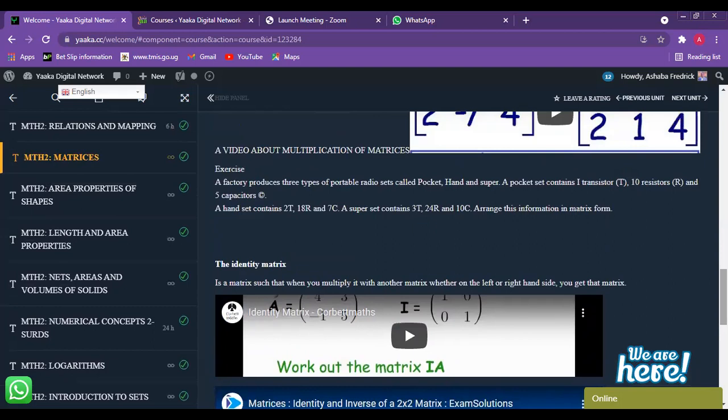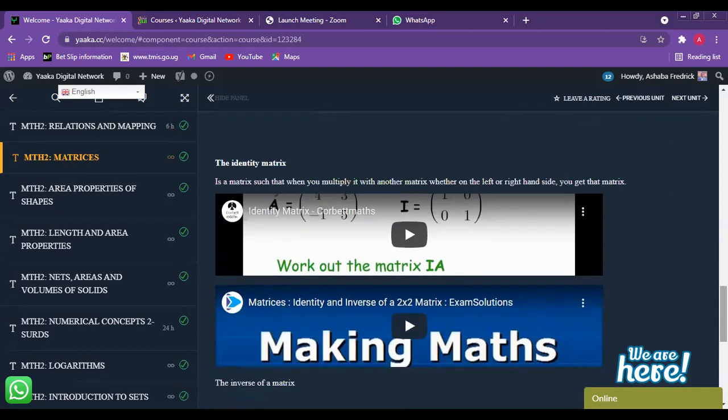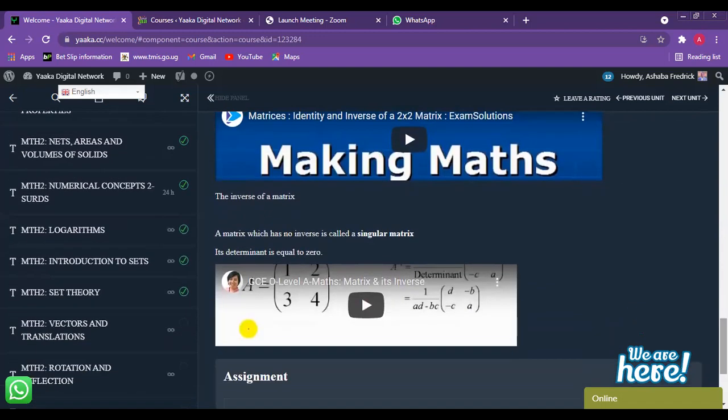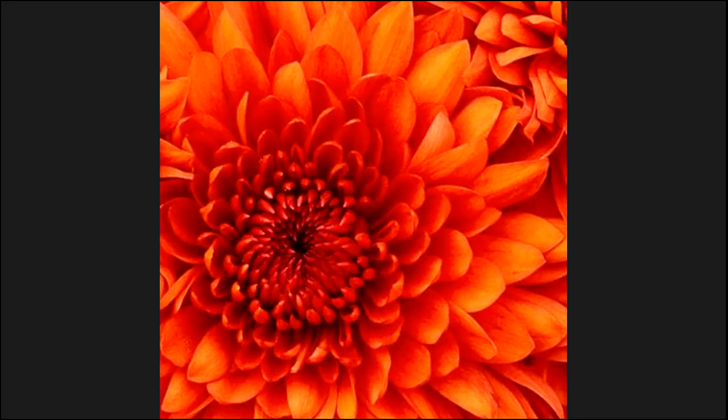They are quite a number, so you go through them to understand better how we do operations on matrices: the multiplication, the addition, the subtraction, and now what we are going to cover, which is the inverse of a matrix. So let me stop sharing this, then I share something that we are going to use.